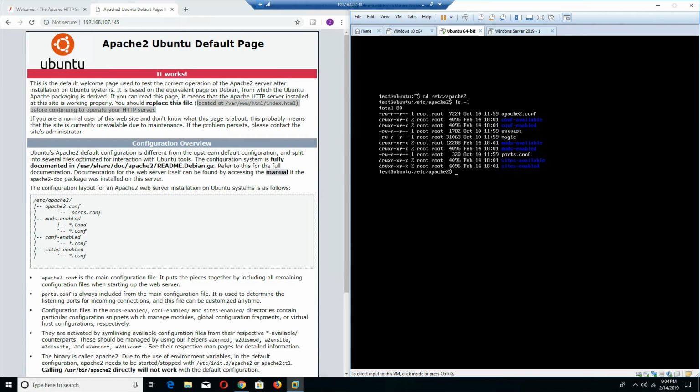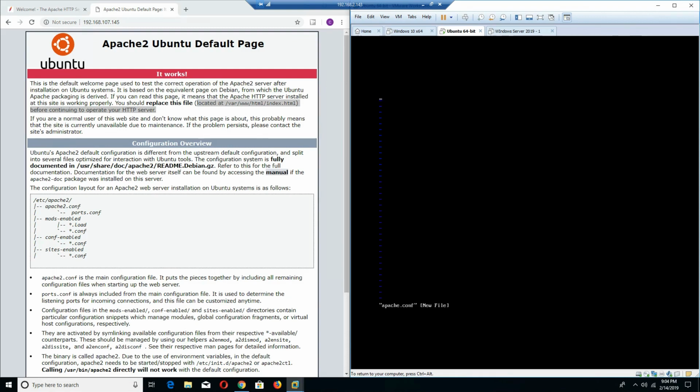Let's say I wanted to take a look at the conf file, because that's essentially where most of my most important documents are. I am going to navigate to that with the vi editor, the built-in editor, to take a look at the .conf file. Okay, quit, Control C, clear. Apache2. Make sure you add Apache2 and don't do what I did.